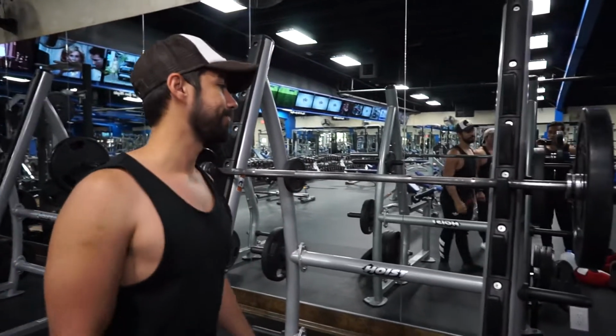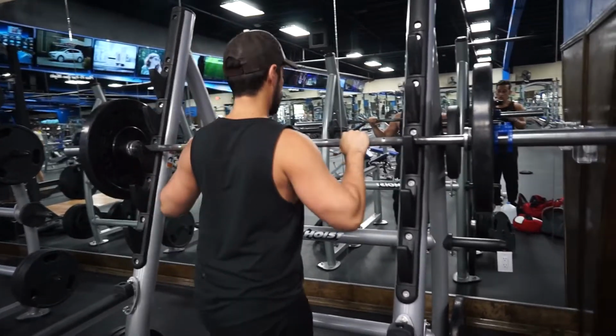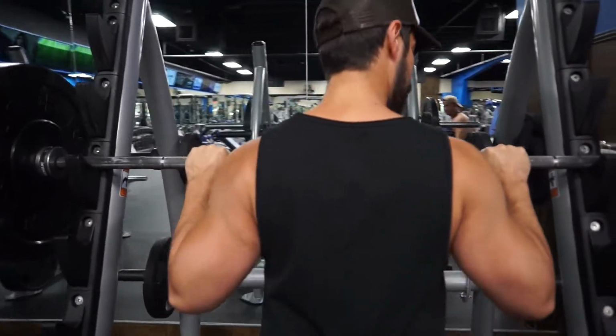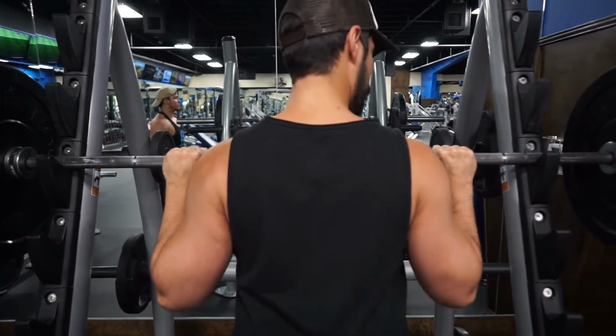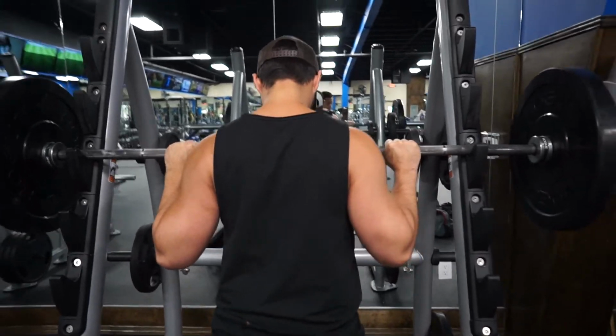Awesome. So demonstrate for us real quick how to do it. Let's see. So I can get over here, get my grip. Palms are out, kind of shoulder width. If you notice, he's slightly outside his shoulders. If you look at him from the back, slightly outside. You don't want to be too wide or too narrow. You really want that natural feel when you're doing the overhead press.